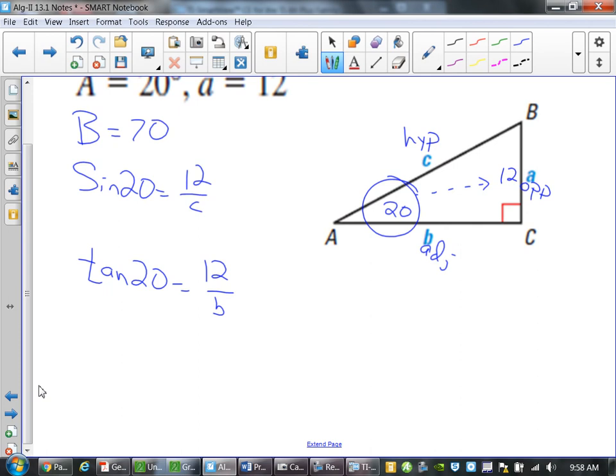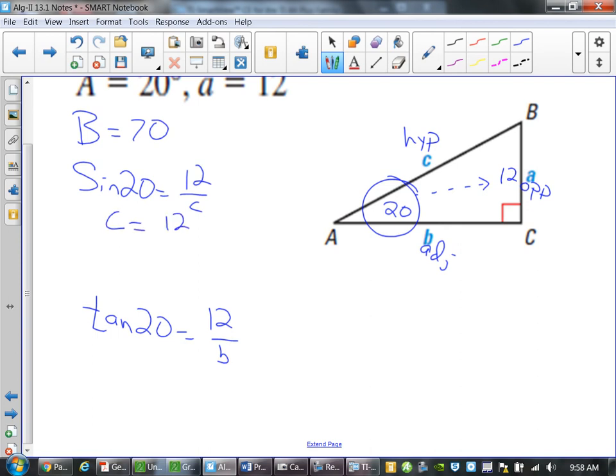Little trick once again here. Do you remember how to solve when the variable was in the denominator? What was the trick that you did? Just switch them. Switch them on the diagonal. Whenever you have trig of some angle value equals some number over unknown, you just switch them. And the reason is, remember I had those proportions up there? You can exchange proportions along the diagonal and they don't change. Same deal here.